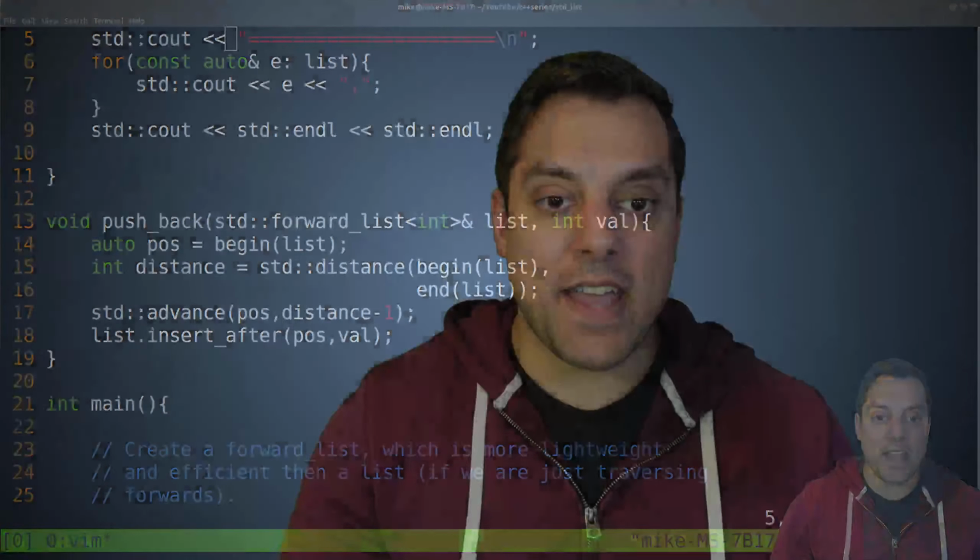All right, folks, so there you have it. A little bit of a whirlwind. Thanks for your time and attention on forward list. It's a really handy structure to know about. Again, you'd be surprised that maybe a singly linked list wasn't available in C++ till 11, but here it is. And again, it follows a lot of the same conventions. So you could convert your old list to this if it will be more efficient.